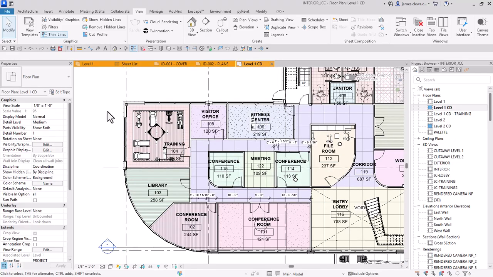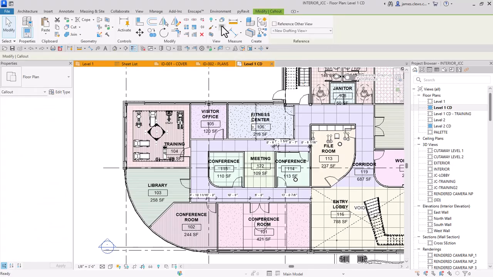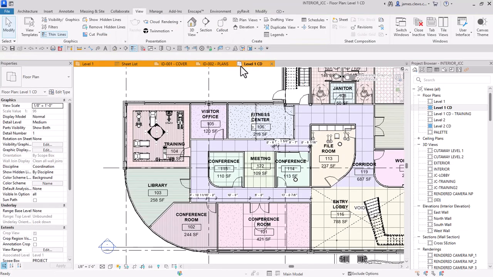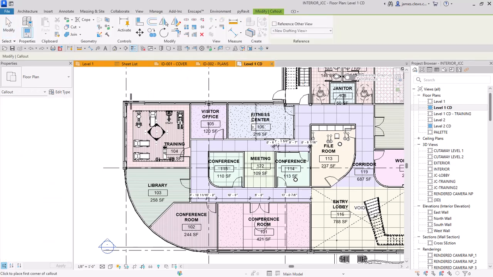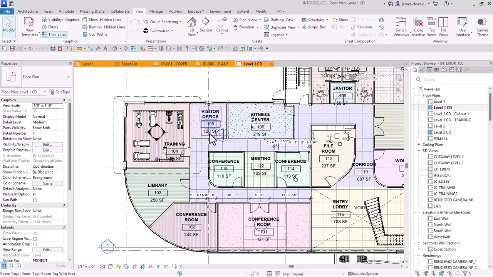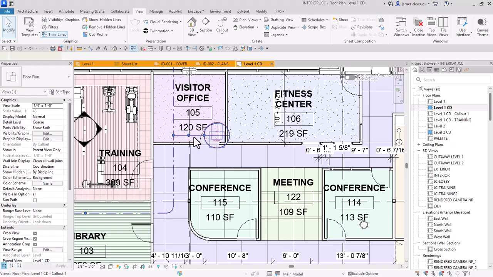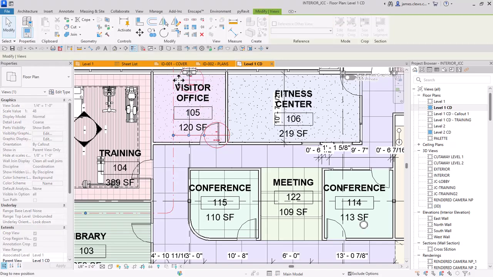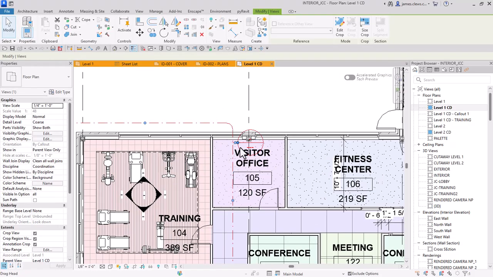You probably have it already, but your enlarged view would be this callout. I'll do the callout and I'll just use the rectangle. So I'm going to go like that. On my construction document view, I can take that marker and move it up out of the way.